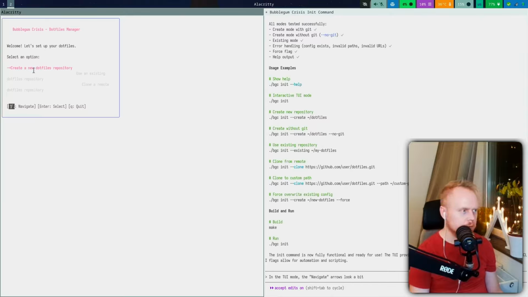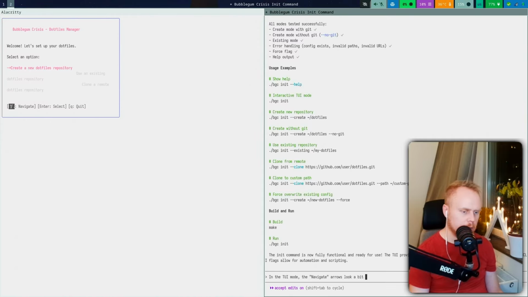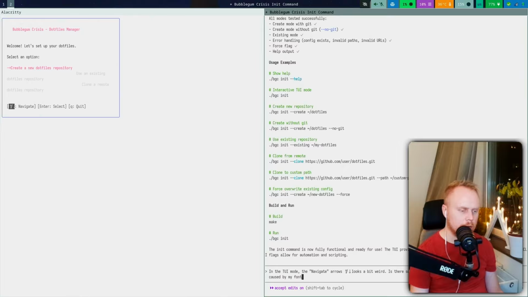It might be. Let's see if I can paste it. Looks a bit weird. Is there some other way to make it look right? I don't know if it's caused by my font or what.